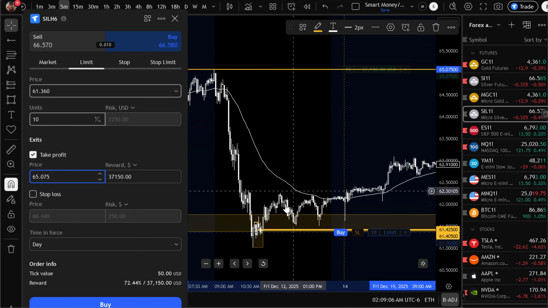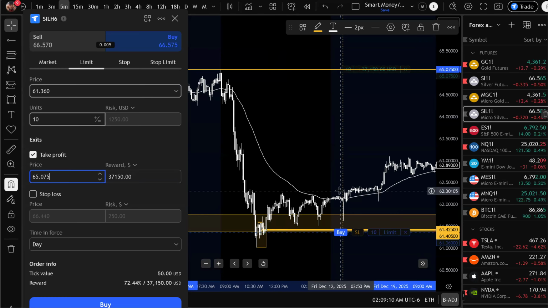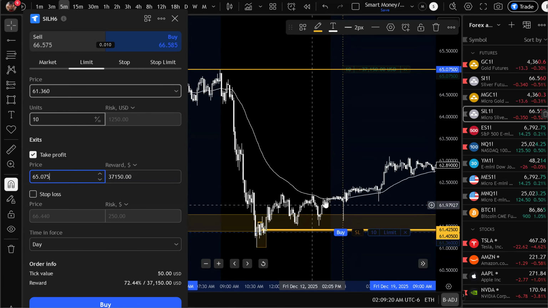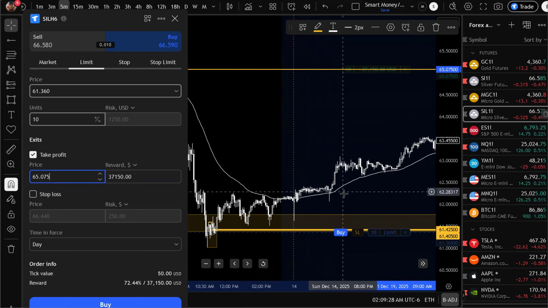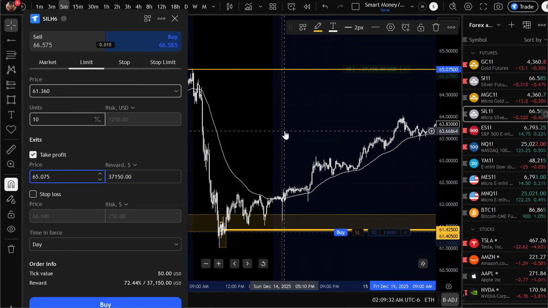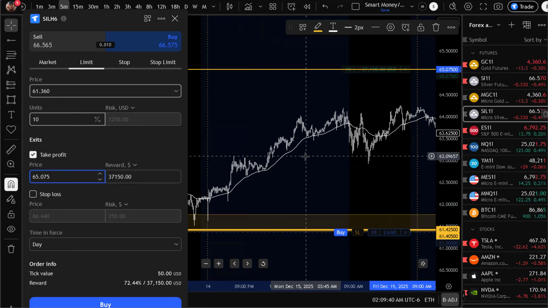Now, the only problem with this is you would only be able to take this either in your own account or in a prop firm that offers swing trading because this goes into, see this divider right here? This goes into day number 2. All right. So if you see this happening and then price just kind of moves to the side, you still get out of your trade with profit and get in at another opportunity. All right. Now you wouldn't make the whole 37,000, but you still make a good bit. This is still below 50%. So you're still making at least 15,000.